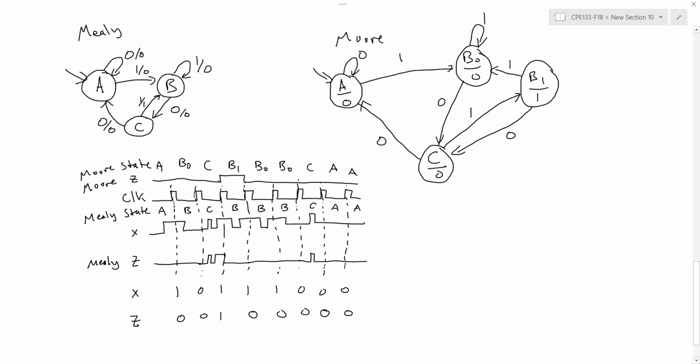Okay, so notice that the output looks slightly different for the Moore FSM versus the Mealy FSM. But when I interpret the results of that output, actually they're telling me the same thing. After the first 3 clock pulses, I'm seeing that I've recognized my sequence, and then I don't recognize it again. Now, you may notice that for the Moore finite state machine, it's a little bit easier to interpret because the output is synchronous. It only changes on the clock edges because it just depends on the state, which is also synchronous. So I don't have this momentary transition as I did with the Mealy finite state machine, shown down here. So this is an advantage for designing an output using the Moore style.